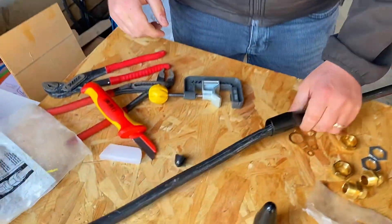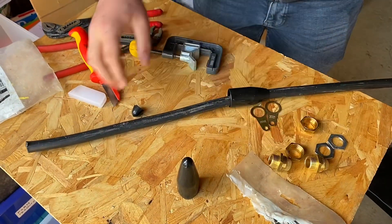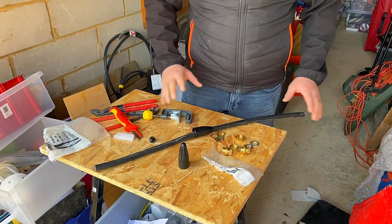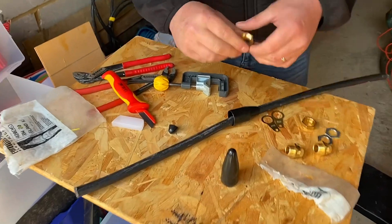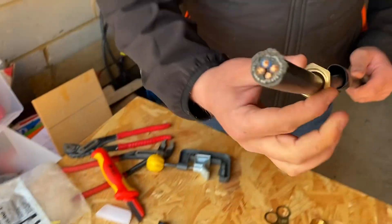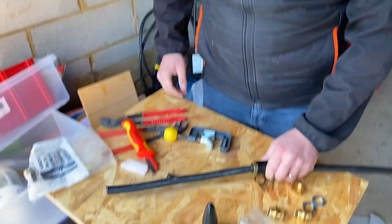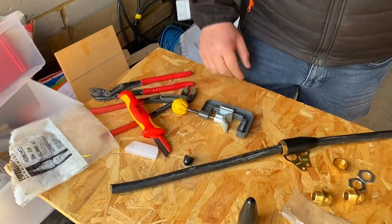We're going to push that down to one side. Naturally on site, you're not going to have the benefit always of having both ends, so if we did forget this at this stage it wouldn't be the end of the world. I'm then going to slide on my gland nut as well, so that's ready there to terminate. And here we go - are we in with it now? We are going to be in with it.